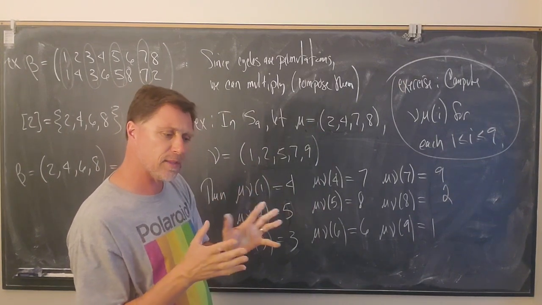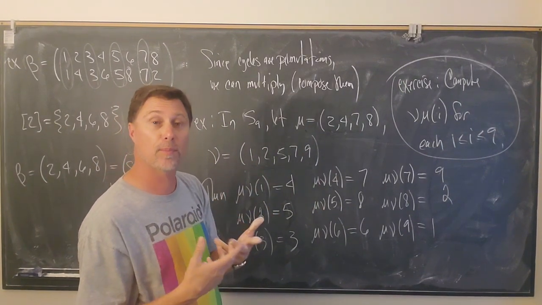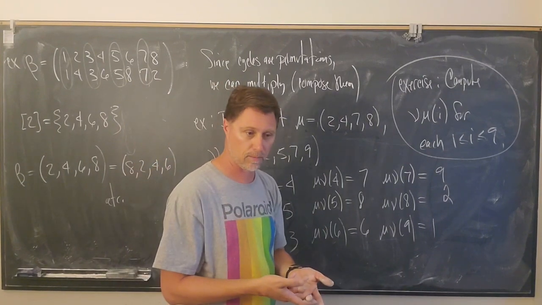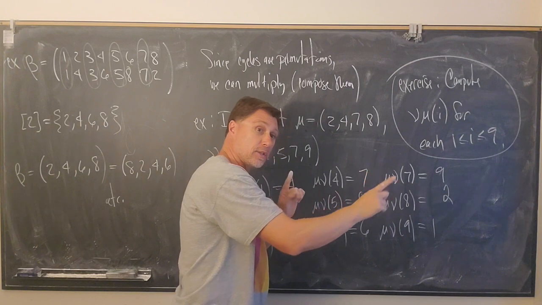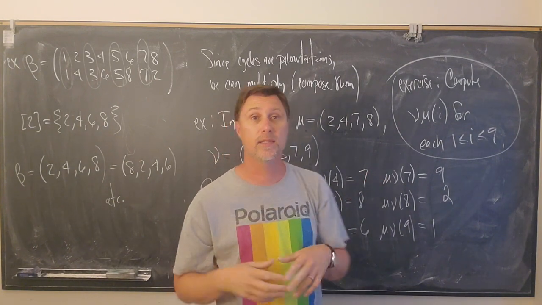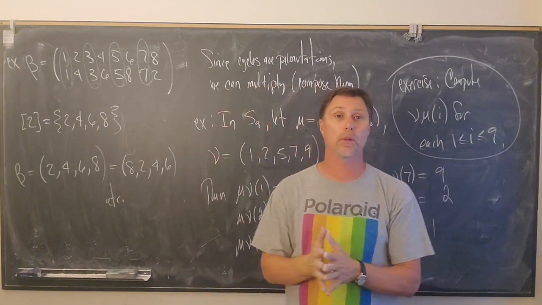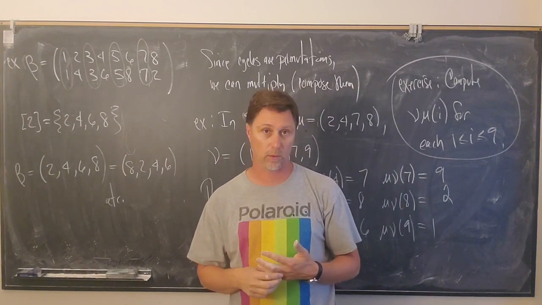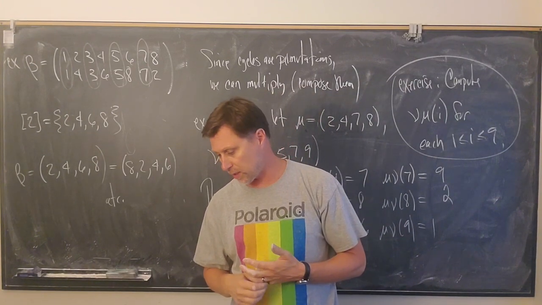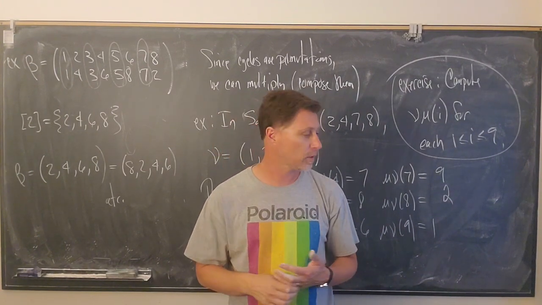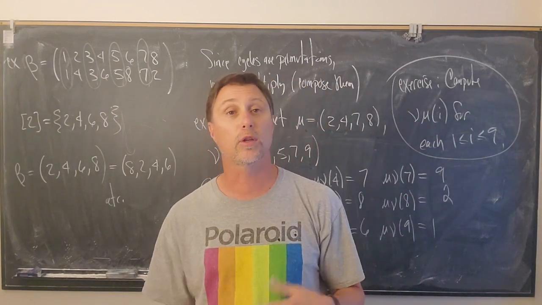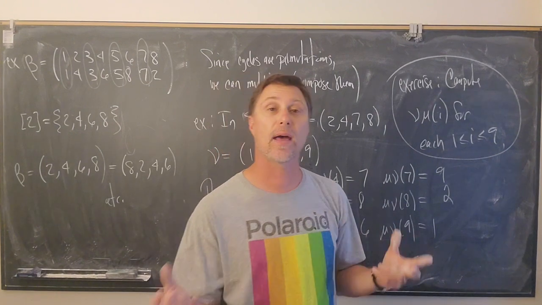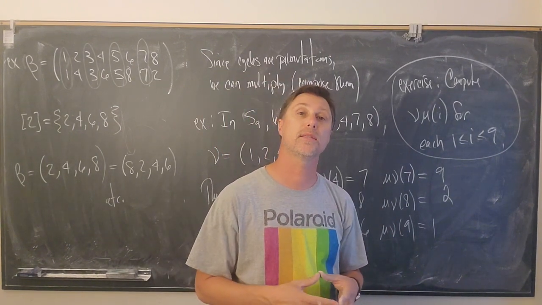So we've defined this thing called a cycle. Not every permutation is a cycle, but by multiplying cycles, we got other permutations. And so that's going to be the idea, that cycles are going to be the building blocks of permutations in general. Okay, so that's a good place to stop since I'm out of juice on my camera. We'll pick up later and continue this discussion, learning how to multiply cycles and how that's significant when we're working inside S sub n.